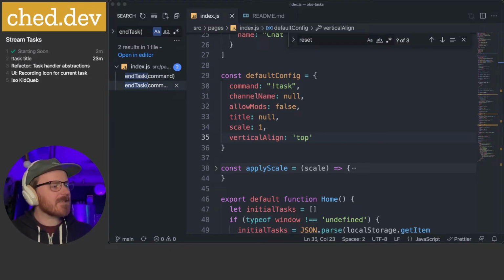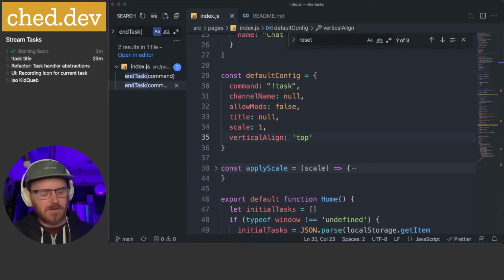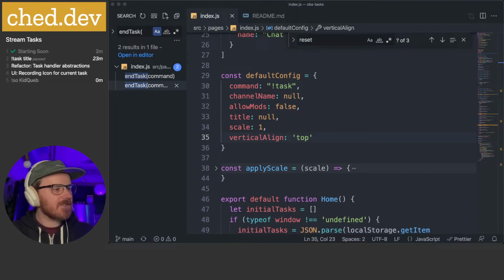If I say task pause, because we're already working on this task title right now. We just added it and shipped it out and then found a bug. Actually, we found a bug before, but we got to fix that. So if I do task pause, and then I can say like task start 5, and then we already did it, so let's say task end, boom. And if I want to go task start again, I can go back to the other one.